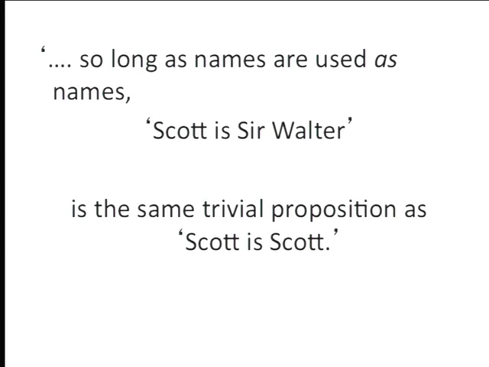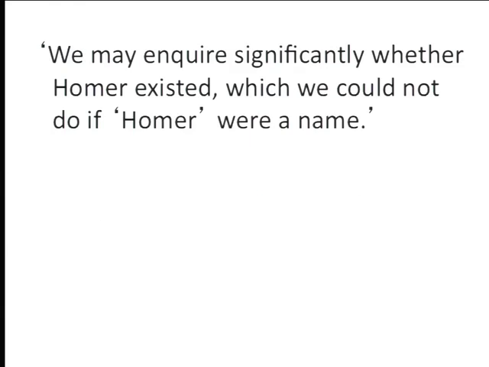Okay, let me take that from the top. You might think Scott is Sir Walter could be informative, but if they're really being used as names, then Scott is Sir Walter is trivial. It's always uninformative when you've got names. And he turns it on its head. Take the idea that there can be meaning without reference. You can inquire significantly whether Homer existed, but you couldn't do that if Homer were a name. Because if something's a name, then it has its meaning just by standing for the object. It's like that example of Smudge I was giving, where the name has meaning just by standing for its object. So you can't meaningfully inquire whether the name stands for anything. That would make no sense.